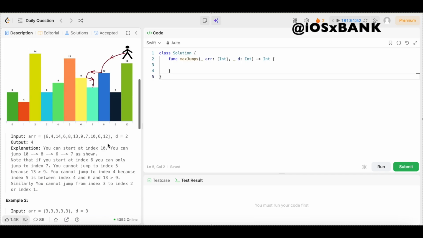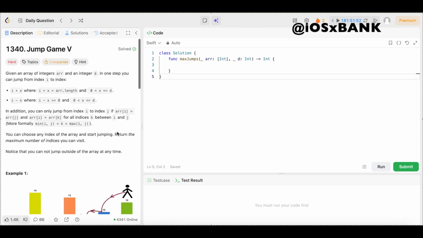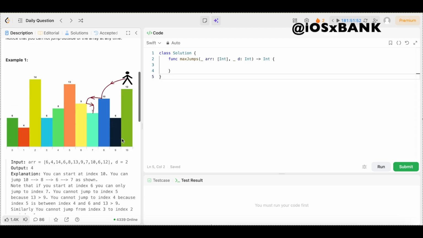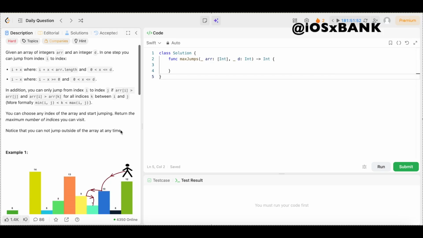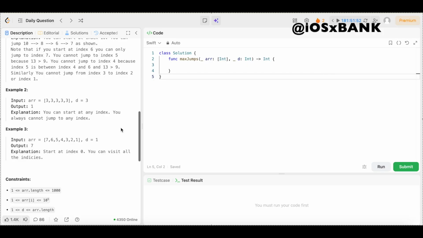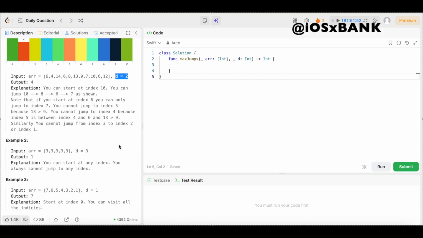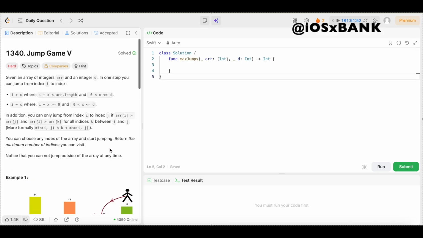Sorry, we didn't go over D, but once again, D has to be, what did it say? In an integer D, x has to be less than or equal to D. So whatever, we cannot take more than D steps. So since in this case D is 2, we cannot jump more than 2. We can only jump up to 2 at a time. That's all that's saying. We can't jump more than 2. We could jump up to 2. And here we could make a jump up to 3, but there's no need. Boom. So I hope that makes sense to y'all.